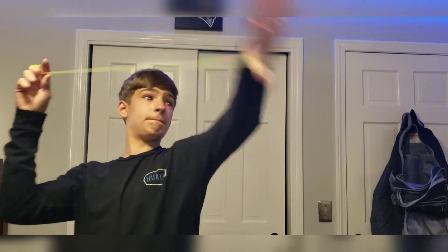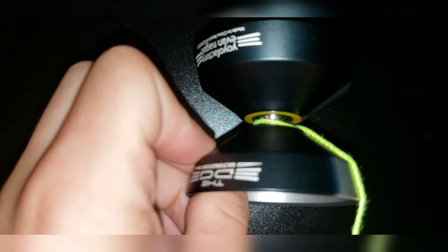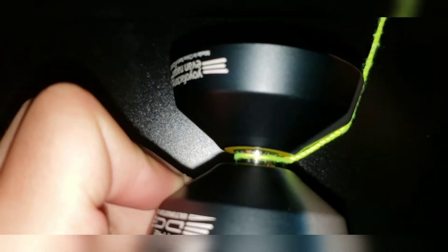Next up is horizontal. Horizontal on this yoyo is great due to its wide gap, but it isn't the most powerful, so the spin times won't be incredible. As you can see here, the Ultimatum isn't designed great to reduce string drag. When you look at something like the Shutter Wide End, you can see that small little gap that reduces the friction and allows for less tilting.